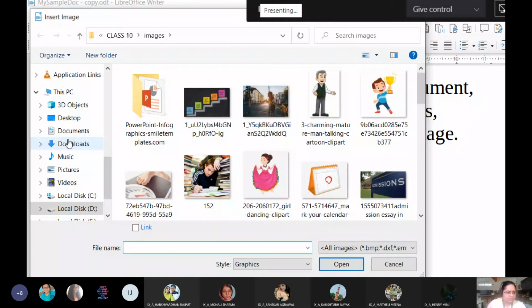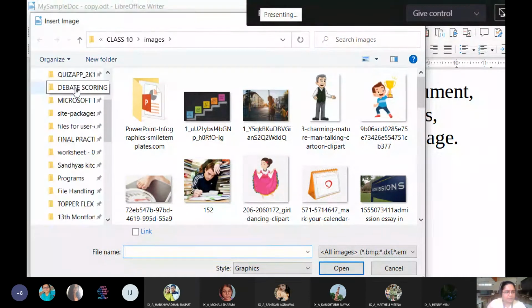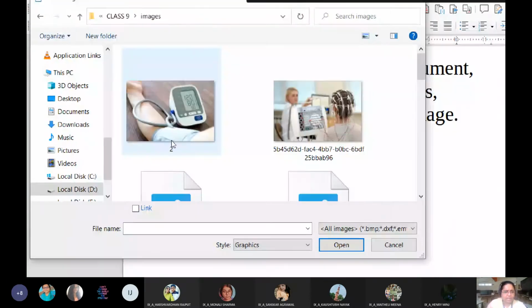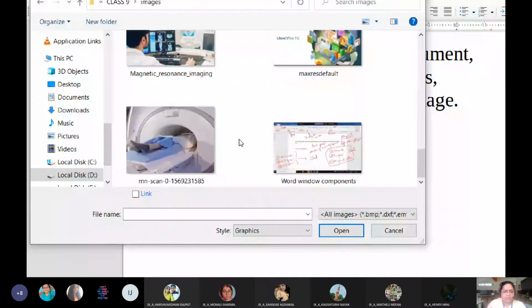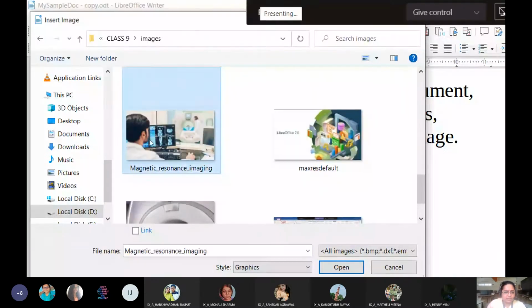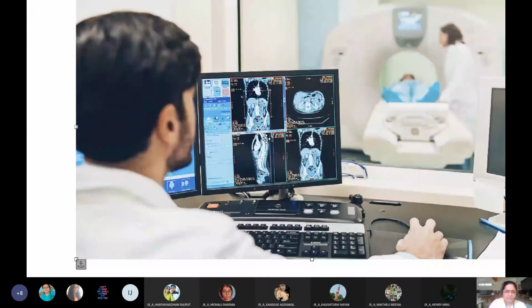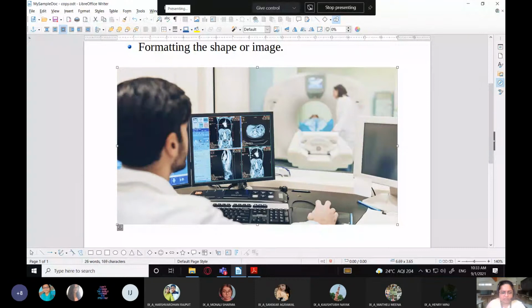You can also check out for images in any of the folders which you have, wherever you have them, okay? And you can just insert them in your document, right? So suppose I want to insert this image, I can click on this image and click on open, and the image will be inserted in your document, right?